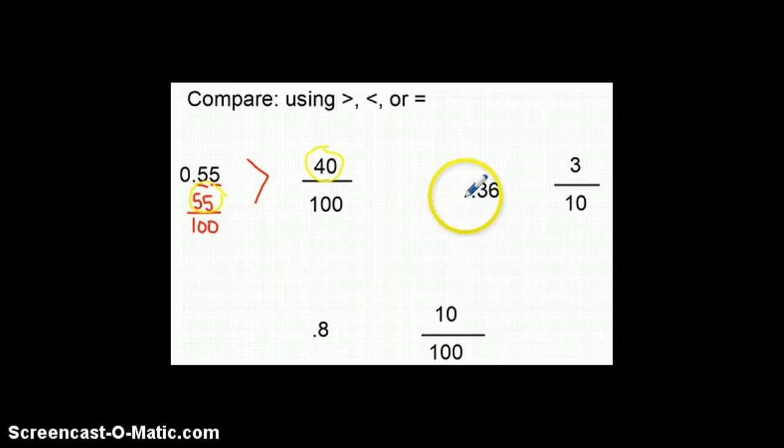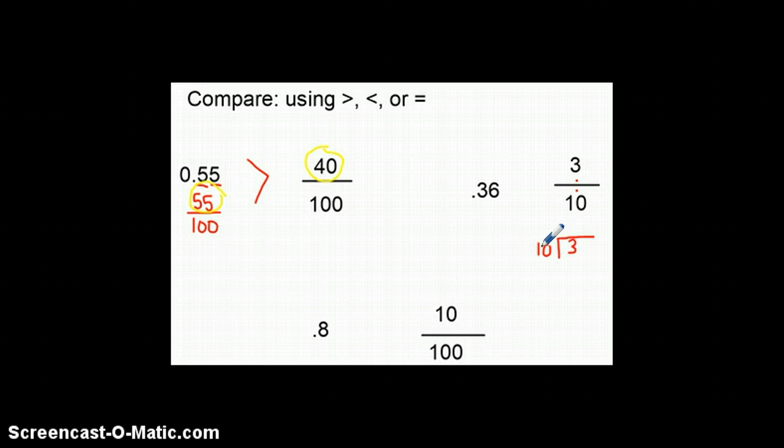Example number 2, we're going to look at 0.36 and 3 over 10. In this way that we looked at, we converted this number into a fraction. Right now we're going to take the fraction and convert it into a decimal, just so you see both ways. Okay, 0.36 we're going to leave. Now we're going to look at 3 over 10. Remember 3, this really looks like a division sign, so 3 divided by 10.